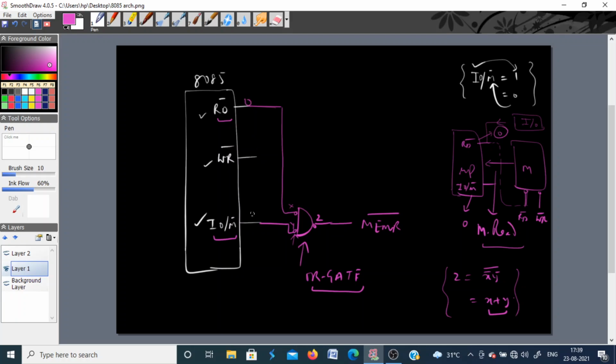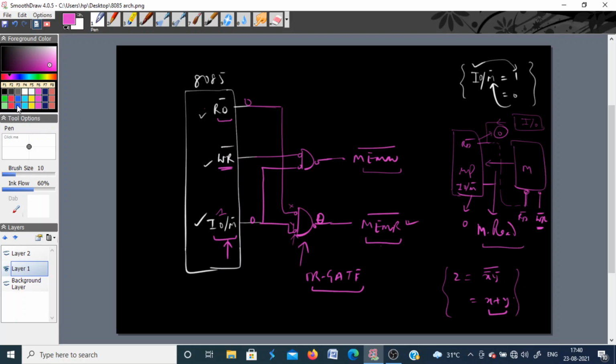Now see, when this is 0 and this is 0, the output will be 0. It means this memory read will be permanently connected with the read signal of the memory chip. Because if any input goes to 1, your output will be 1 and it will not be activated. So at a time a particular control signal is activated depending upon the combinations of these inputs. Similarly, if it is a memory write operation, this pin must be 0 and this write signal must also be 0. So you can combine these two again using an OR gate. This will provide a memory write signal. Now you can permanently tie this signal with the write pin of the memory chip.